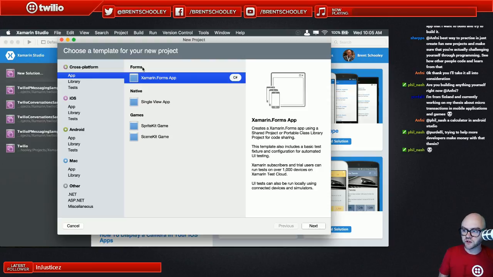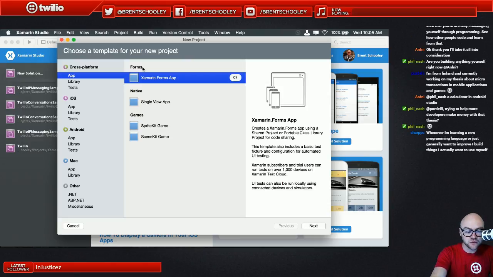Xamarin Forms. We're not going to do Xamarin Forms on this particular project, but we will do it, just not in the first one, because I want to show you how the iOS designer works.